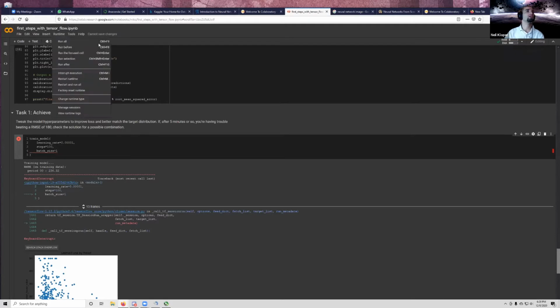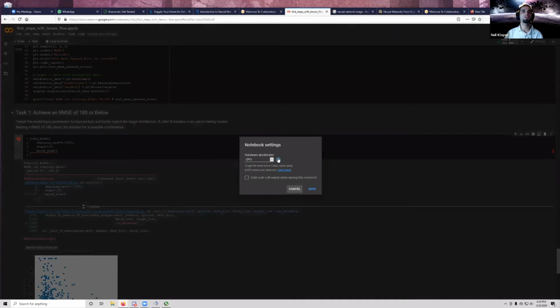Oh, the other thing I forgot to mention, if you go to runtime type, if you have Google Colab Premium, there'll be another drop-down box as well for standard session and high RAM session. If I recall correctly, the high RAM session has either 32 or 64 gigs of RAM available, which for some machine learning use cases can be necessary.